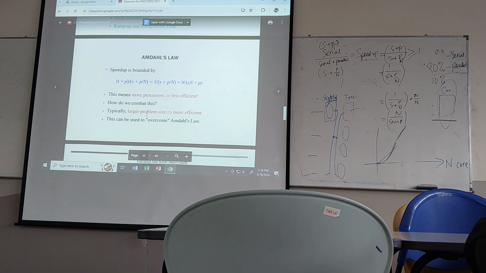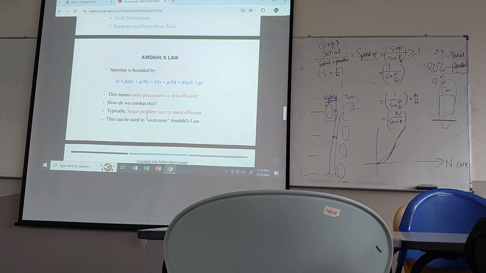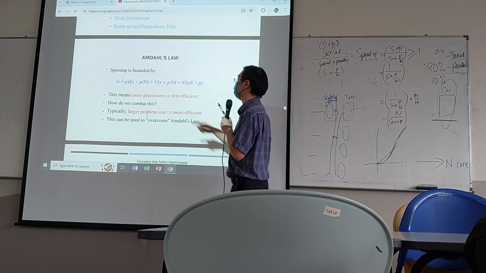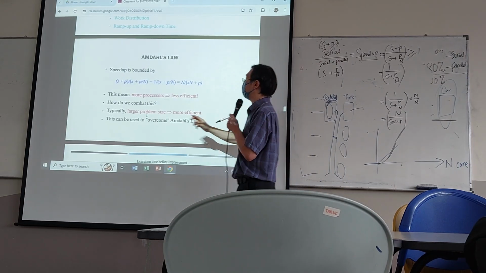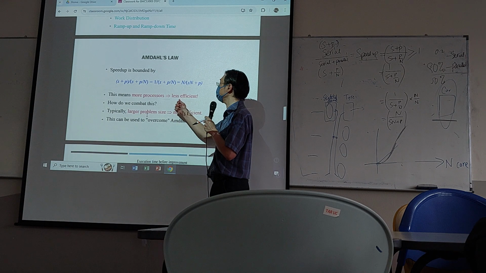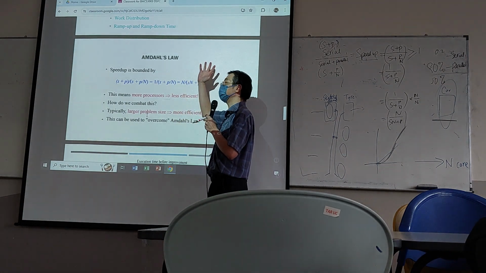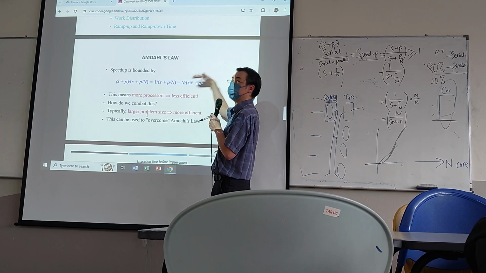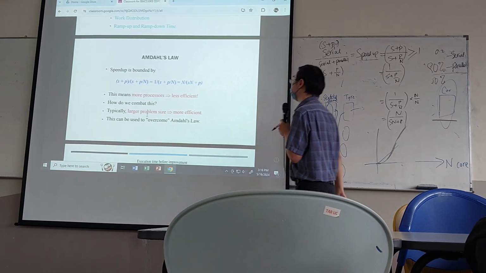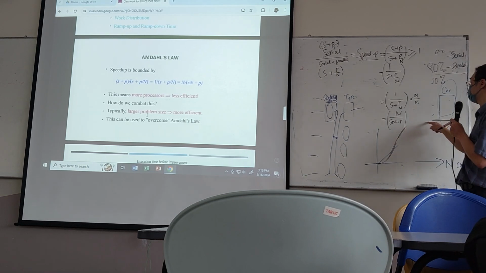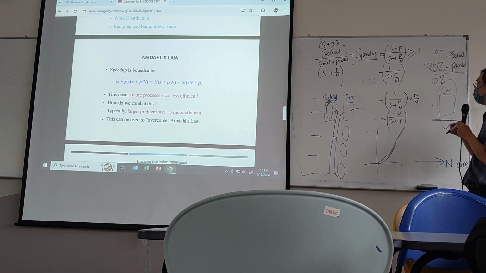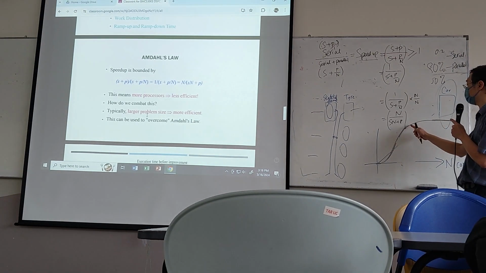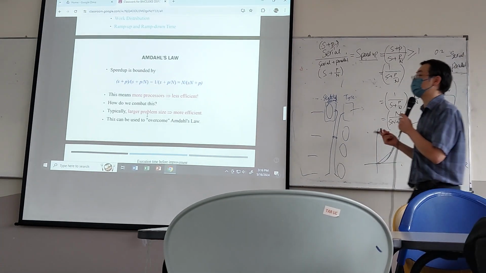Now, what this equation is telling you is that if you increase the processors, it doesn't mean that the performance will increase. No. Sometimes we increase up to a certain point, and it does not increase anymore. It becomes less efficient up here. Of course, here it is very efficient because you get a performance gain. But as it increases more, it does not increase anymore.